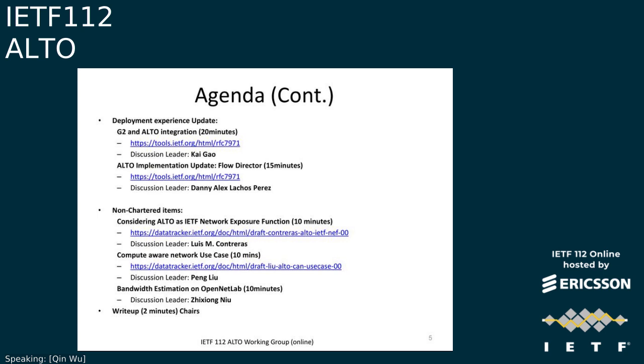After that, we'll have three non-charter items. The first one is ANIMA as the IETF network exposure function. The leader will be Luis. The second is compute-aware network use cases. We'll invite Liu Peng to introduce these potential new deployment use cases. The last one, we'll invite Liu Zixiong from Nanjing University to introduce bandwidth estimation on OpenNet Lab. After that, we'll wrap up the discussion and agenda bashing.